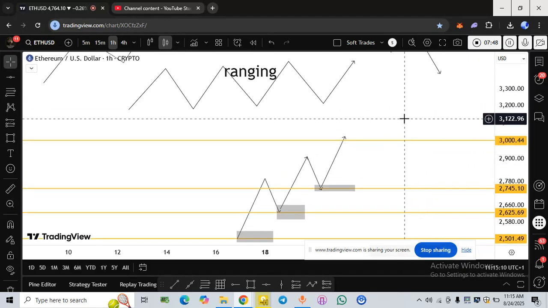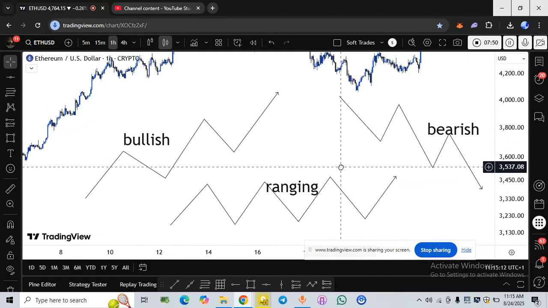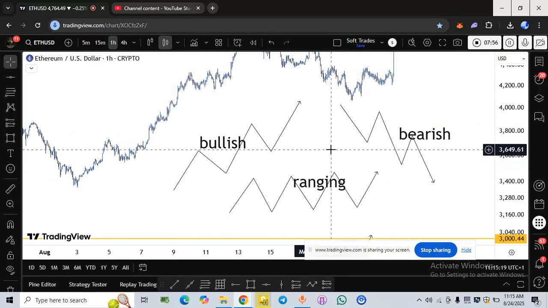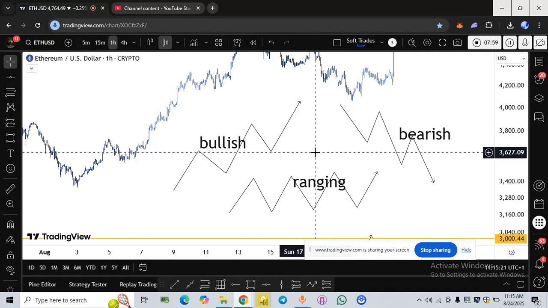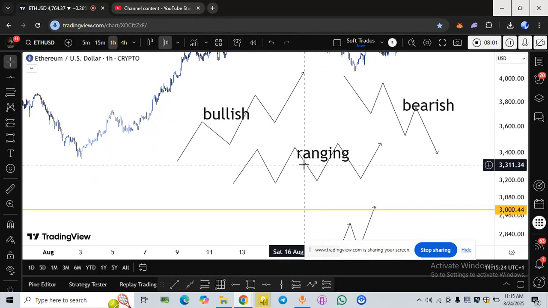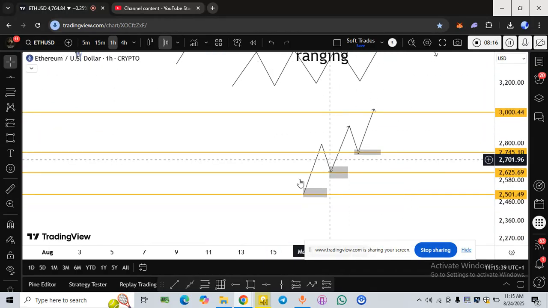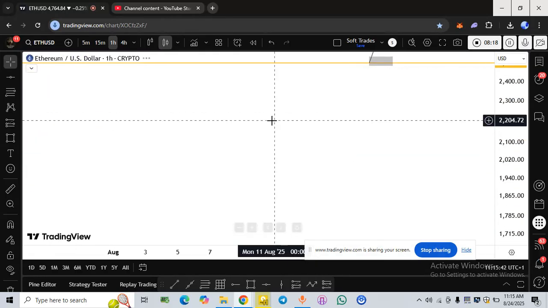So you need to understand the market structure of anything you are trading before you take any decision, whether you want to buy or sell. You need to know where the market is heading. Also, if the market is ranging, you need to know that this is when I should stay out of the market, or if I have a particular strategy that suits a ranging market, I'll use it. But you need to understand the direction of the market. It is very, very important. Now, there are other elements of a market structure.